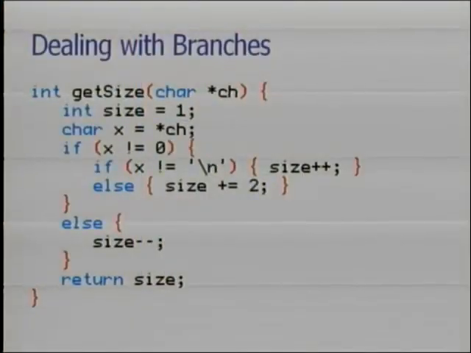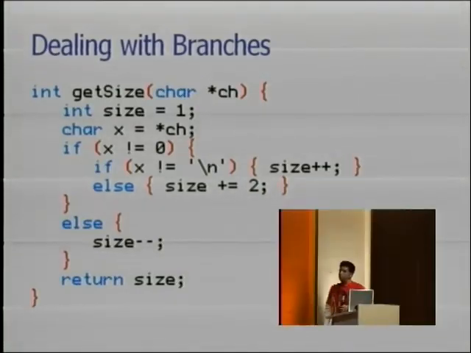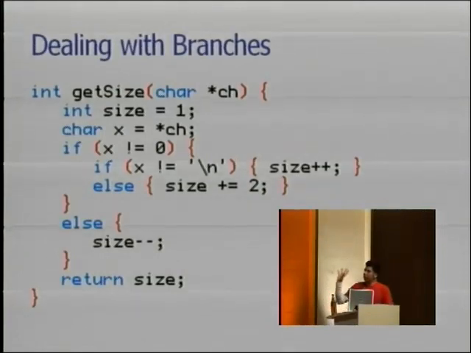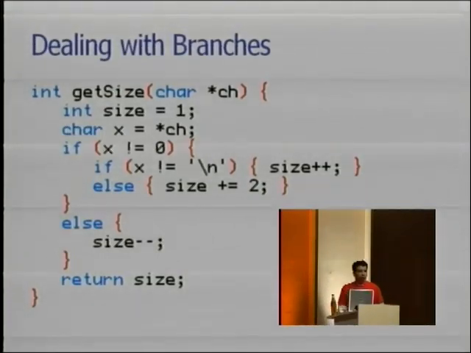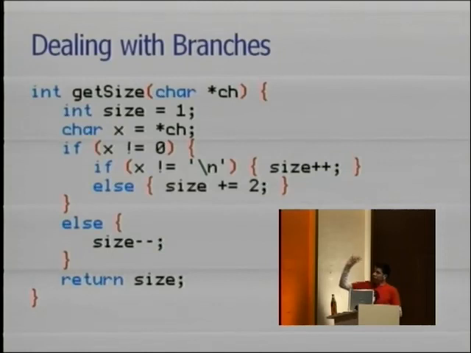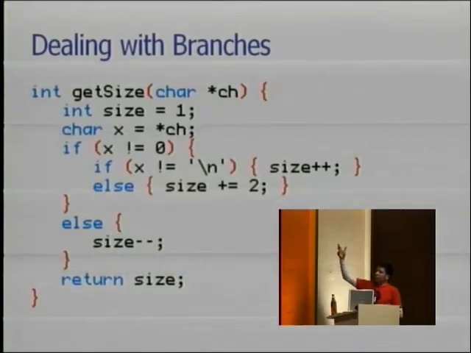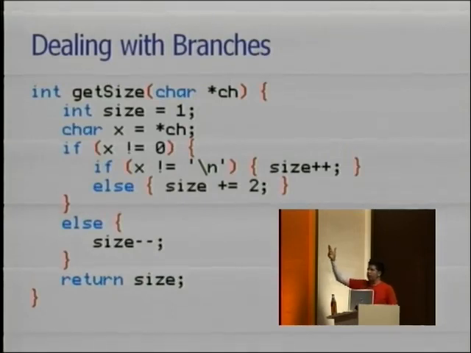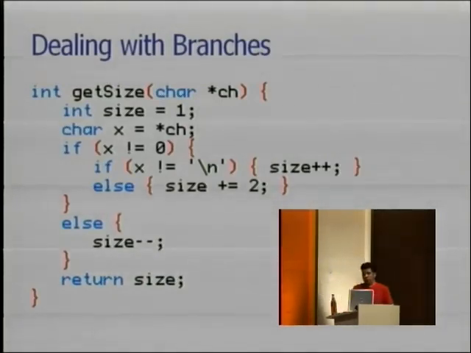So here's a little function. It's being passed a character pointer, and there's some comparisons done on it. And there's going to be multiple machine states coming out of this. Sorry for how messy it is, but it's really hard to put code on here and allow people to read it. But basically, the first if is checking if x is not equal to 0, and then it goes into that inner comparison. And if it is 0, then it's going to subtract 1 from the size. Within the inner comparison, it's checking if it's not a newline. And it does something with the size. Otherwise, it does something different with the size.